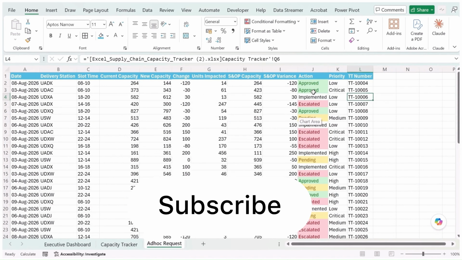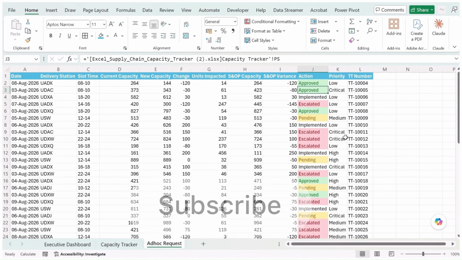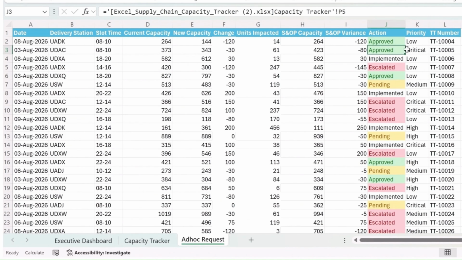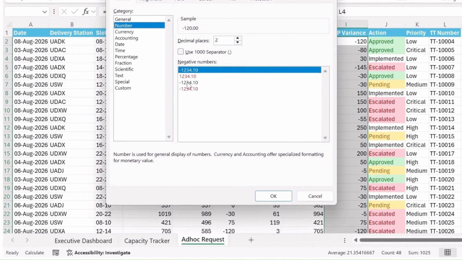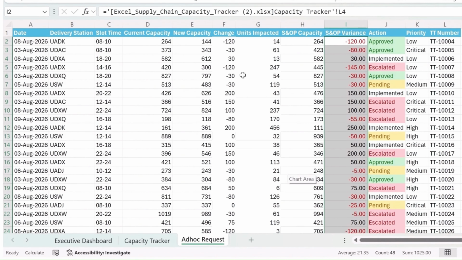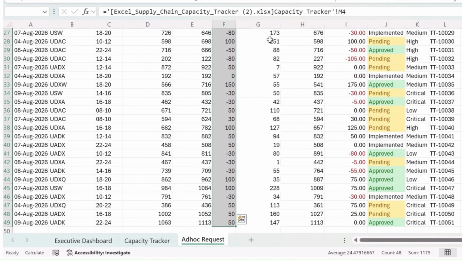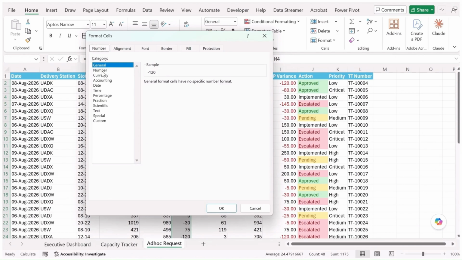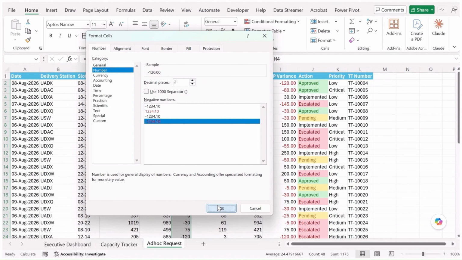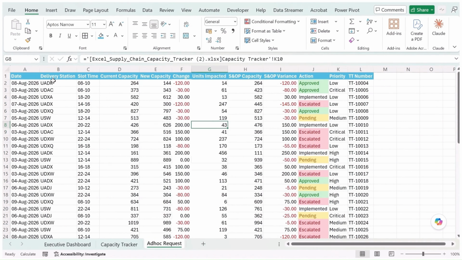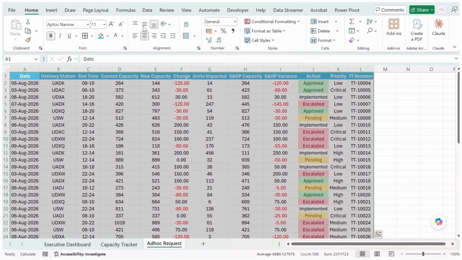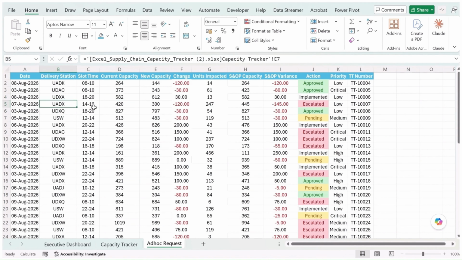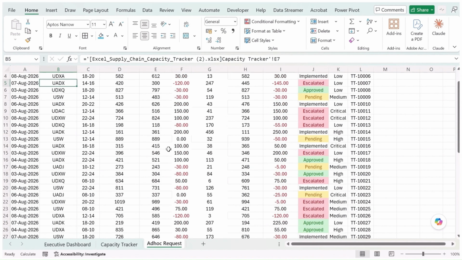If in case you have joined just now, folks, you just have to rewatch this video and see how we have applied this conditional formatting over here. Here, the variance we can show you. Let's press Control 1 over here, go to number, and here I'll select this option. Perfect. Here again I'll select this, and simply select this too, and let's say okay. Boom, you see how beautifully this works over here. And I'll just do a center align. And that's how beautifully we have created this.